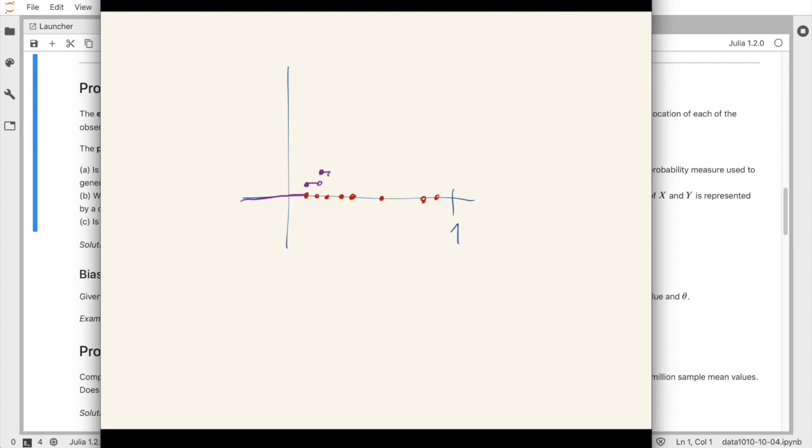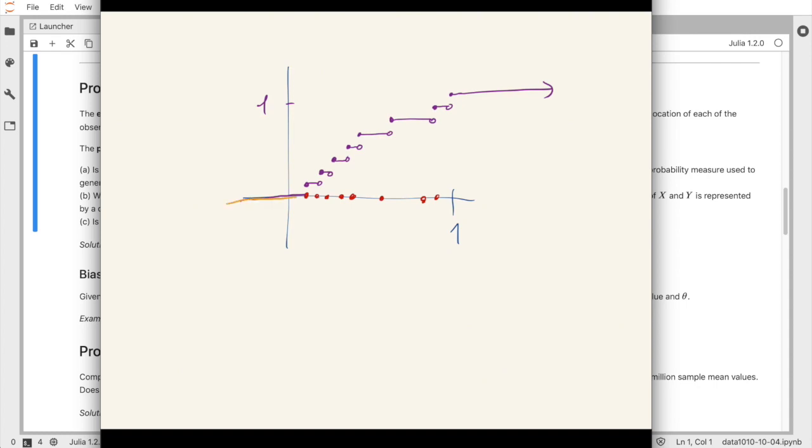So it's just going to be a step function that moves to the left, and every time it hits a point, it jumps up by 1 over n because it's picked up that 1 over n mass. And eventually it's picked up all of the mass. And what you might notice in this picture is that the cumulative distribution function for the empirical distribution is quite close to the actual cumulative distribution function of the uniform distribution.